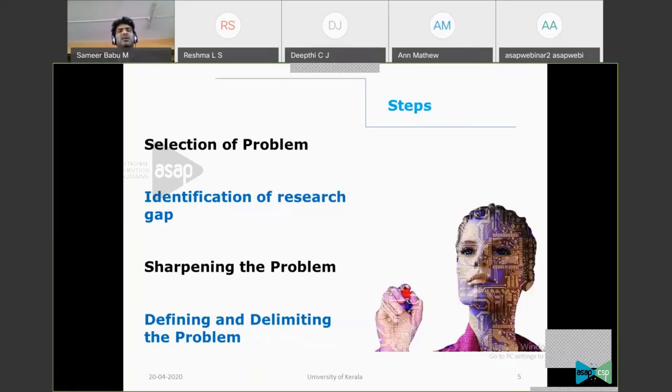As a researcher of psychology, you identify that, okay, this is one of the best areas you can research on. But at the same time, yours is a master's project, so you may not be able to take into account all the aspects of multiple intelligences. So you can delimit your problem. Like, I have taken only interpersonal intelligence, certain strategies to enhance interpersonal intelligence, and whether the strategies are effective or not. This is my concern because I don't have much time to examine all the other strategies, as it's only 6 months to finish my project. This way you have to delimit the problem.